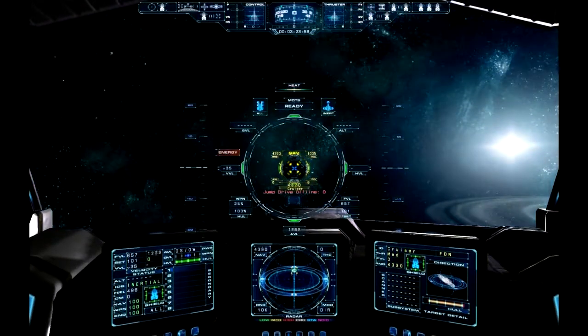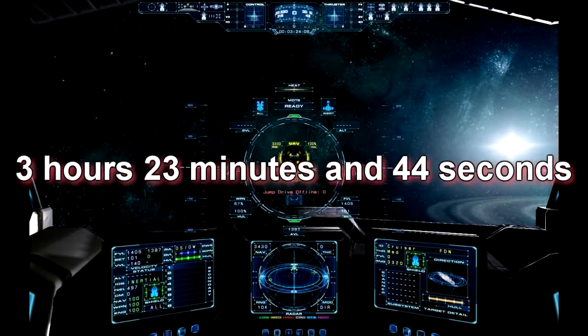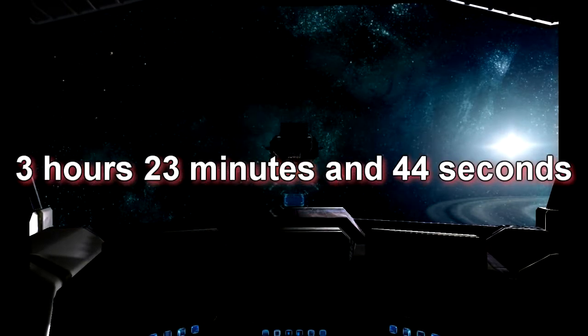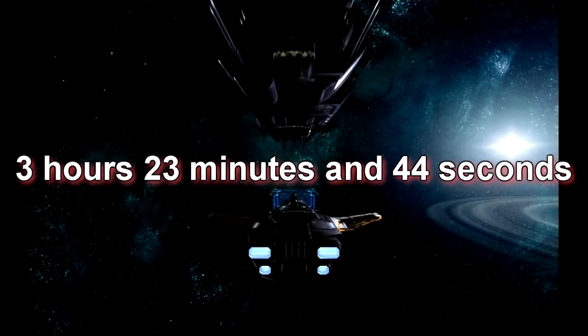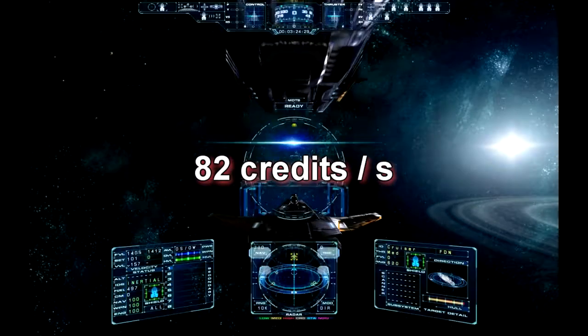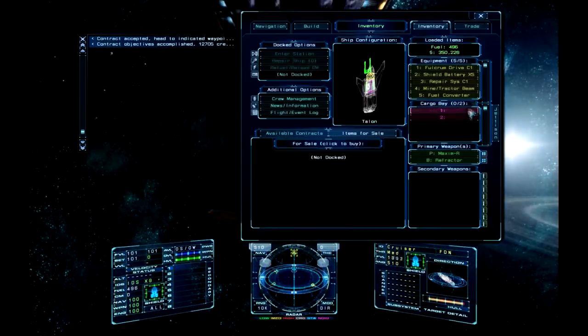In total time-wise, the time it took for me to reach 1 million was 3 hours, 23 minutes, and 44 seconds. And on a time per second spent basis, I made 82 credits per second, which is 22 credits per second more than the last entry.